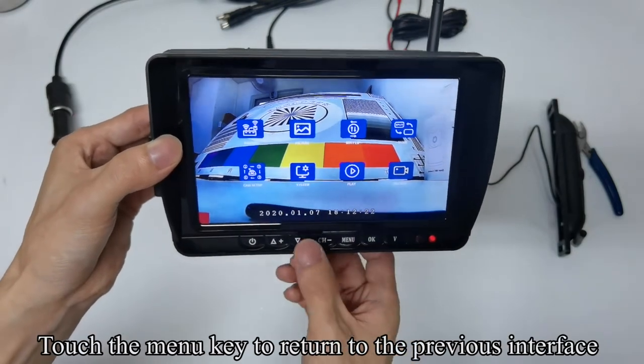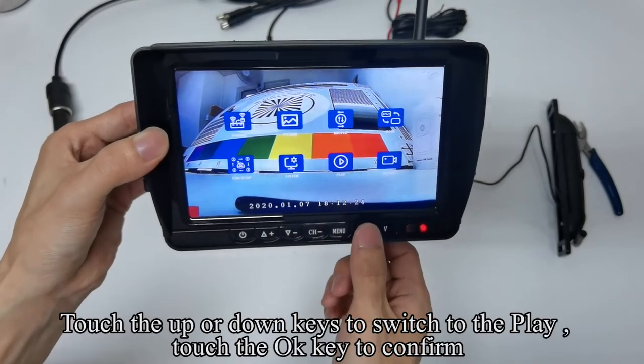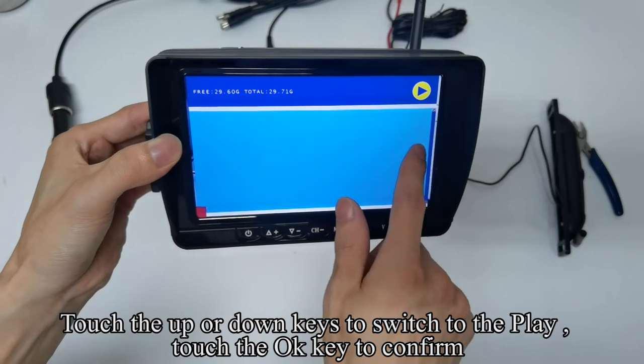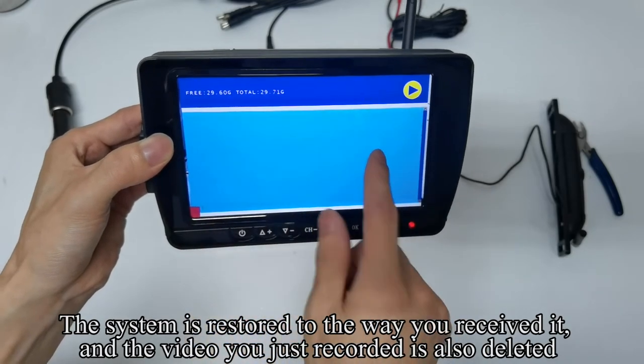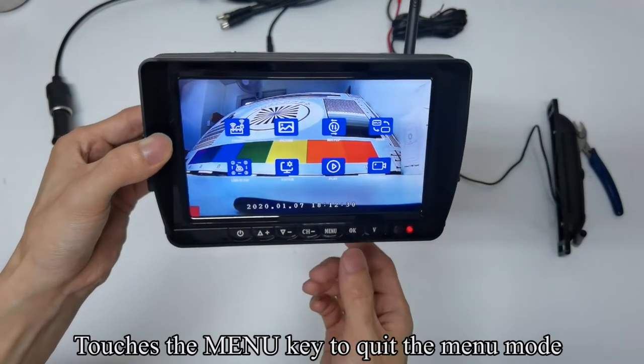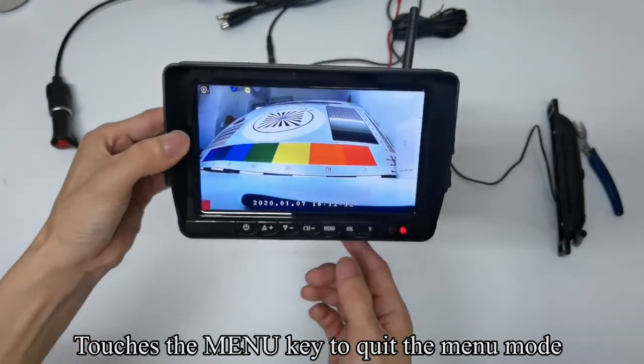Touch the menu key to return to the previous interface. Touch the up or down keys to switch to the play. Touch the OK key to confirm. The system is restored to the way you received it, and the video you just recorded is also deleted. Touch the menu key to quit the menu mode.